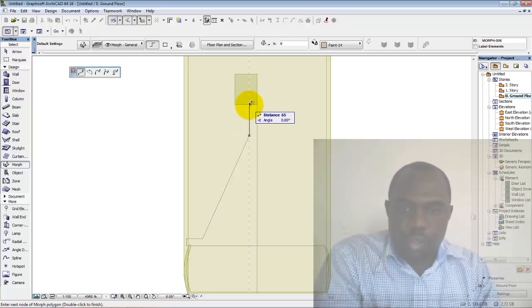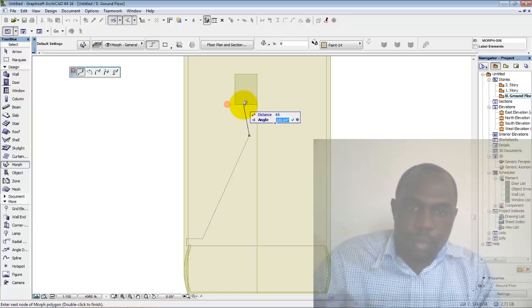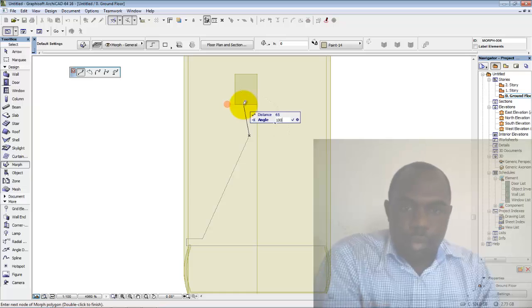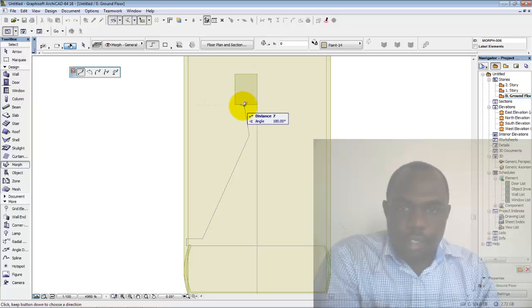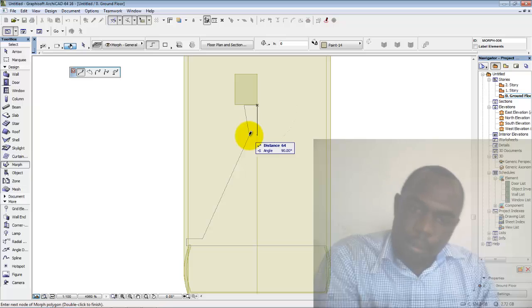Then we'll go straight, or maybe we could just give it a bulge, about 65, an angle of, as you punch tab, 100, enter. So we go down shift so that we get it exactly on the same line. Then just come this way, go down shift, then you use this as a reference point. You click, put the cursor on this other angle here so that you'll be able to get it exactly on this part.